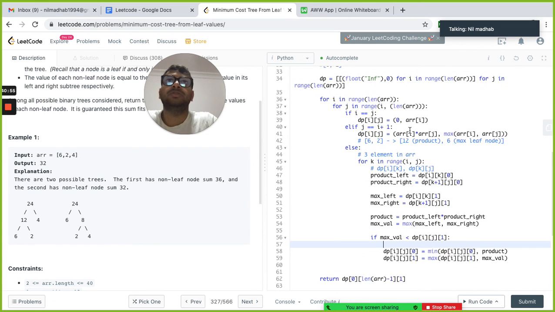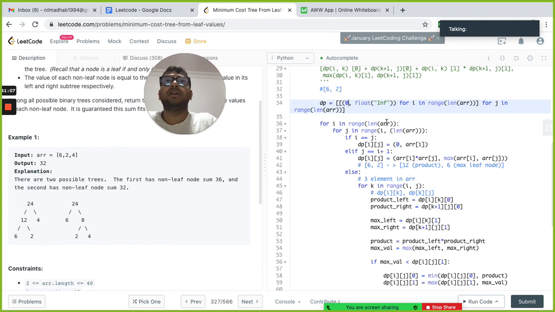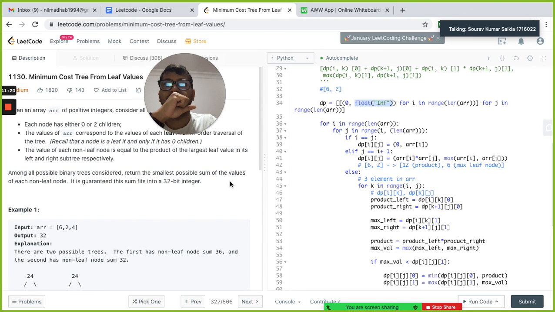And product should be 0 and this should be maximum, right? Float of, because first is product and second is sum, and we need to consider the minimum of the sum. We have to minimize this value. I think we are maximizing the second value. Yes, we are maximizing the second and minimizing the first. Earlier it was correct. Okay.